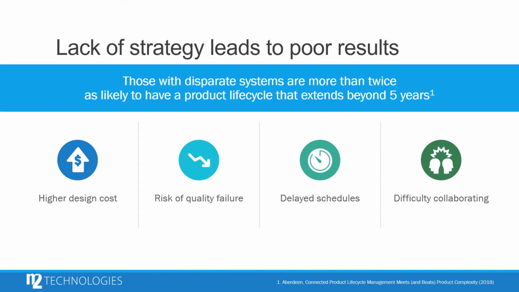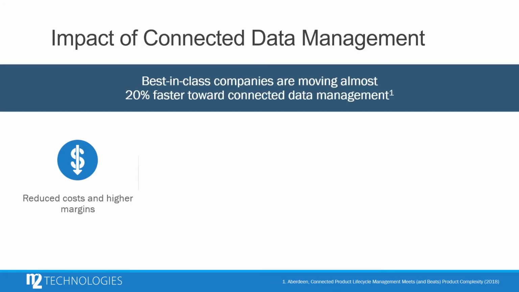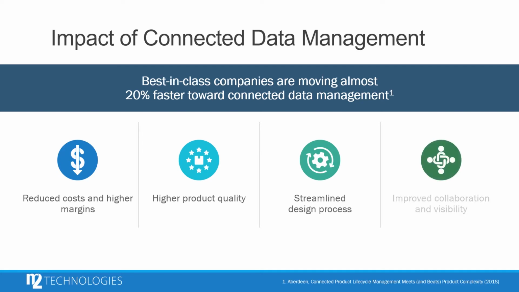The perils of disconnected data management are real. For example, those with disconnected systems are more than twice as likely to have product lifecycles that extend beyond 5 years. Now, what can you expect from a fully integrated PLM and PDM strategy? In short, a single clean system for viewing product data across the enterprise, and unification of all data, people, processes, and systems that make up your business.